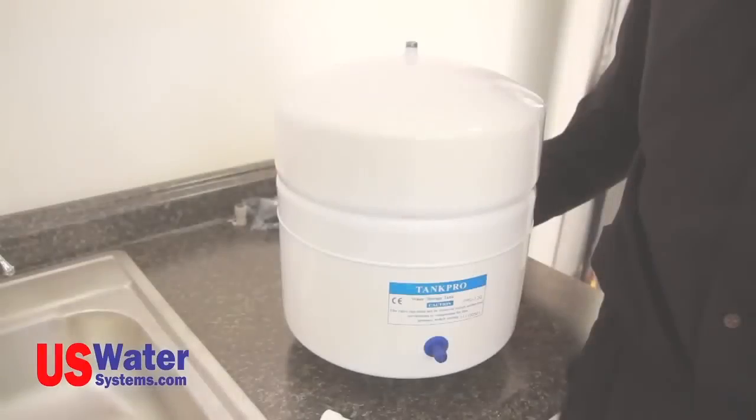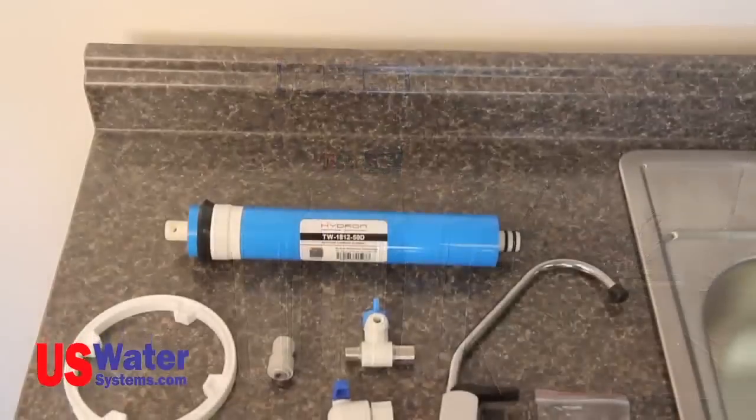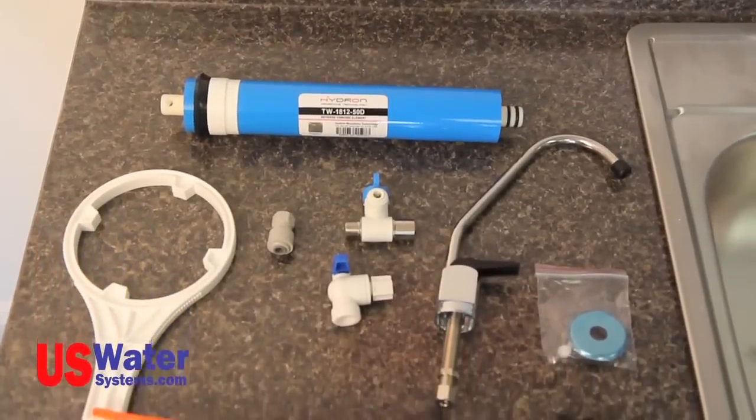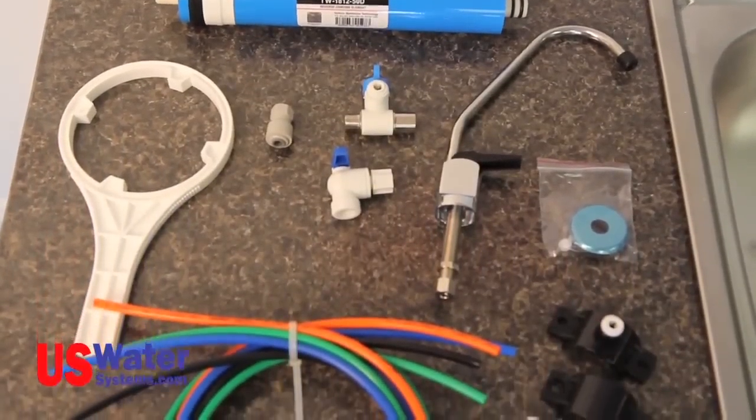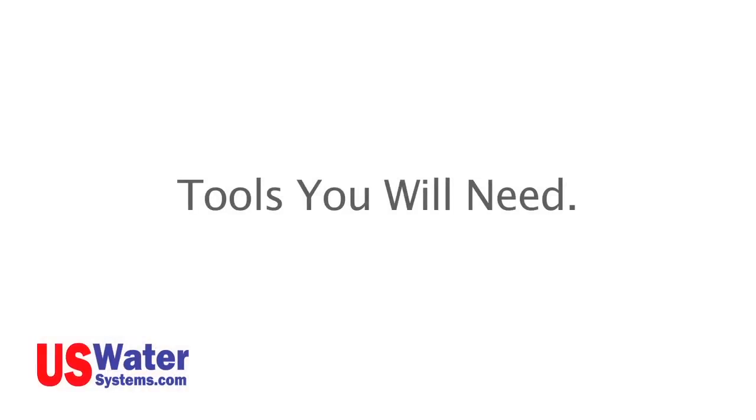First, we are going to lay out the components and tools we will need to do the installation. Equipment checklist. When you unpack your RO system, lay out all the parts and identify them as follows. You should have a pressure tank, RO module, faucet, installation manual, and installation kit. Your installation kit should include your color-coded tubing, a filter wrench, the angle stop connector, tank valve, faucet connector, drain saddle, and the membrane.